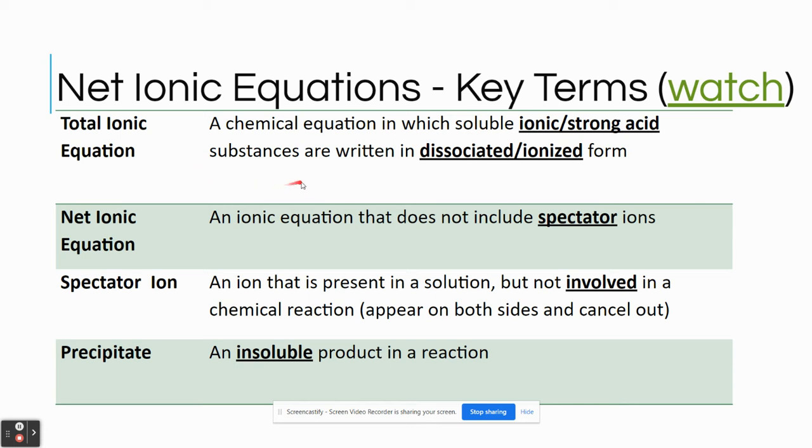Then what you do is you analyze that equation and you see which ions are not really participating in a reaction but are there. And so those are called spectator ions. And if you remove those, you get your net ionic equation. So this is a great video that illustrates that concept of writing net ionic equations. And you'll also see some examples in this video, but this gives you a different perspective if you'd like as well.